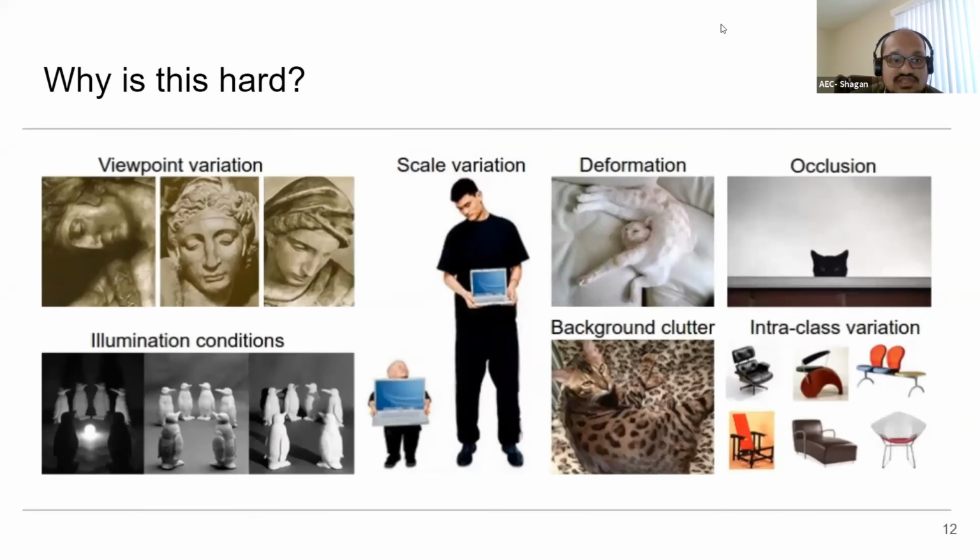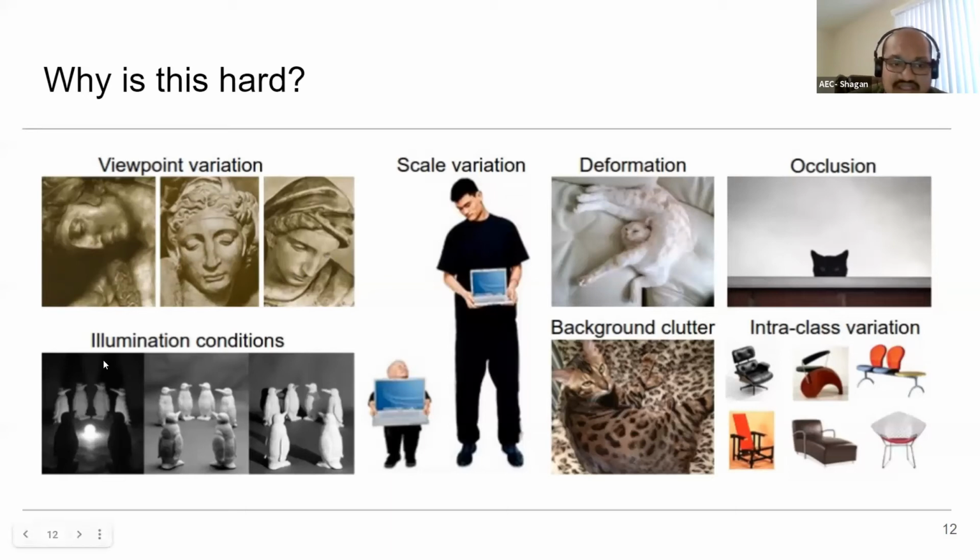And then it's not just the numbers. There are lots of variations there as well. So, viewpoint variation. Imagine you have a cat image. You can look at it from the top, from the side, from the front, and there are thousands of ways you can view a cat, and you want your model to perform well in all of them.